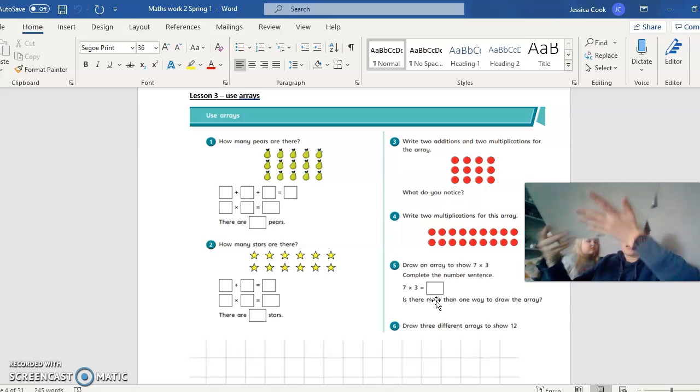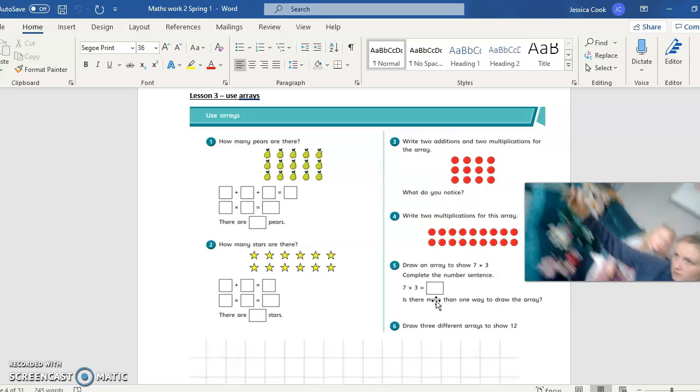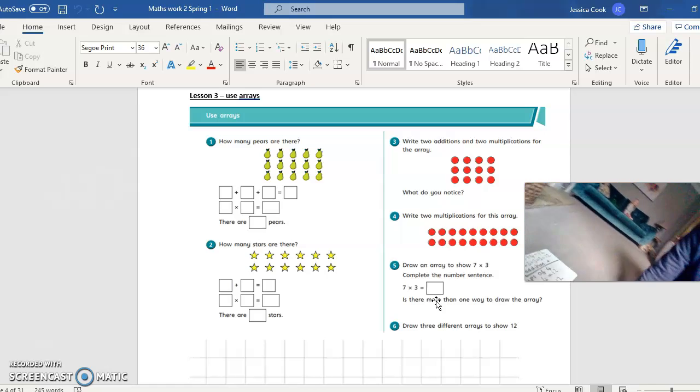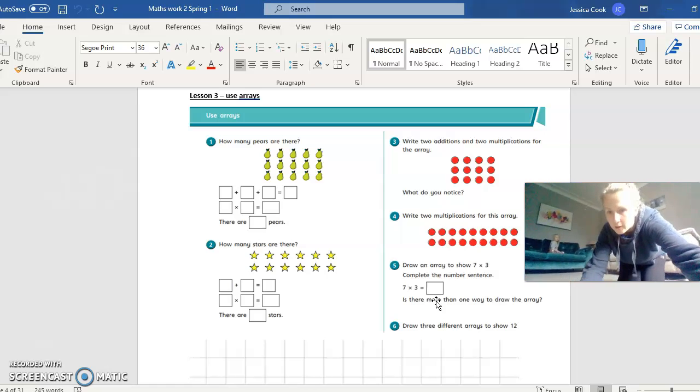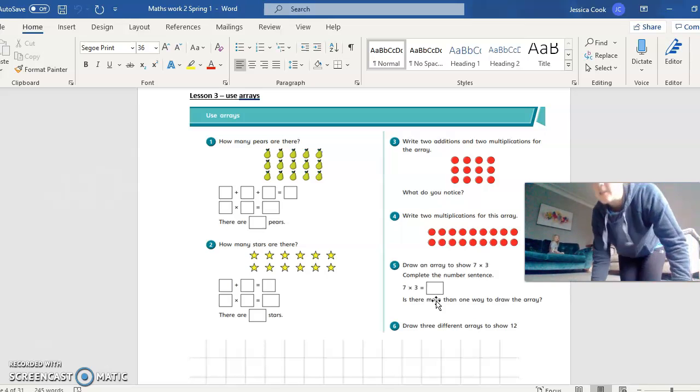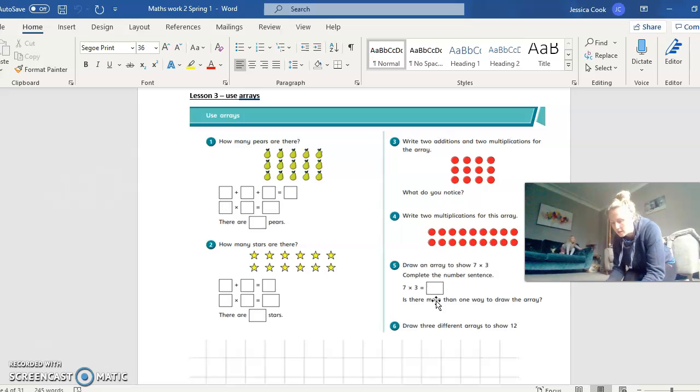I'm going to grab something now actually to show you. I haven't got pasta in this room, but I've just seen something that I could use to do 7 groups of 3, okay? I've just found these, they're Nora's. I'm going to use them. So I know I've got 7 groups.